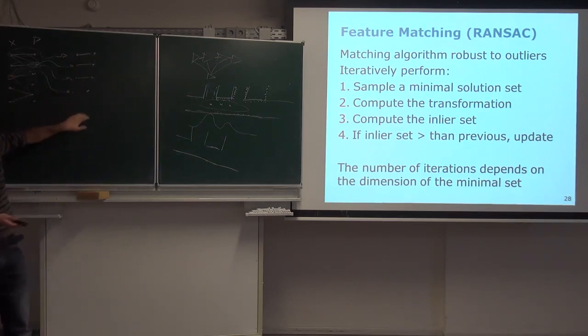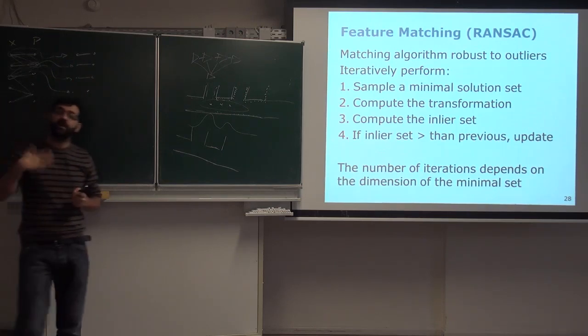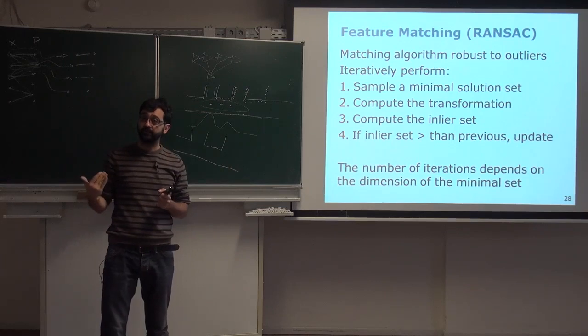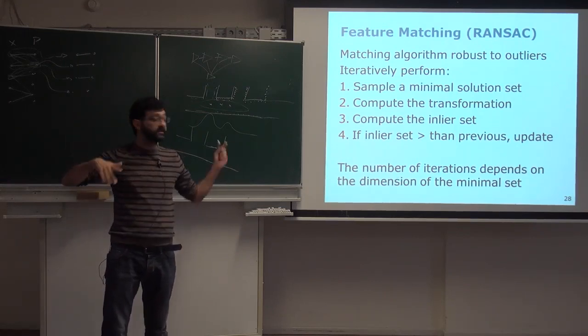But you have a list of a lot of them, and then you have your alignment problem, no? So if you consider 2D alignment, you need to have at least 2 correspondences to get a full 2D translation plus rotation transformation, okay? And that's your minimal sample set, okay? So which is the minimal number of these correspondences or these points in my solution set that allows me to give a solution to the problem, okay? So the minimum number of equations that I need to find a solution. And you don't want to have more than that, and we'll see later on why.